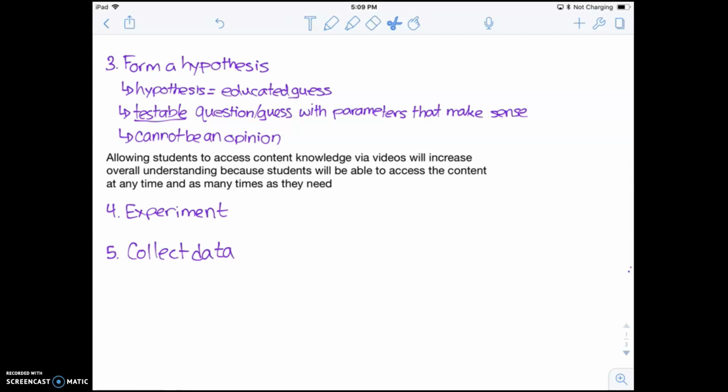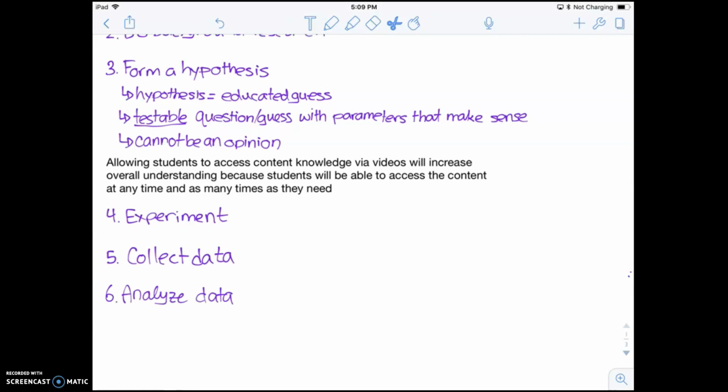Now, after collecting the data, which would be across all of my periods, so I'd have 3 periods of data to collect from, I have to analyze that data. I can't just choose one person and say, oh man, Brandon's done so well on his retakes from watching the videos, this must be working. That's not how that works. You have to look at the data as a whole. So I could say, man, all of my 2A improves dramatically after they watch the videos and do a retake, but my 3B class just keeps dropping, right? It's figuring out what your data is actually telling you.